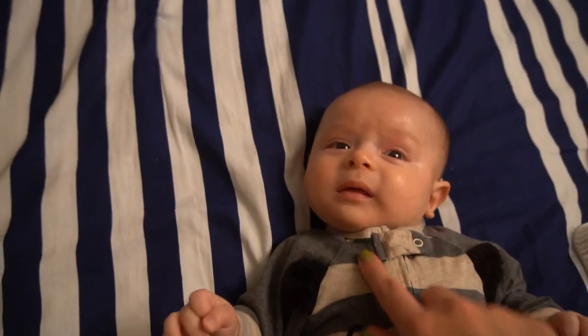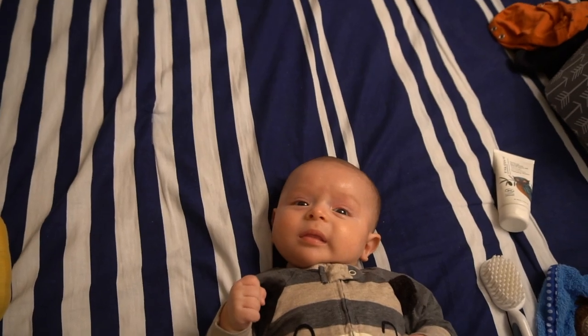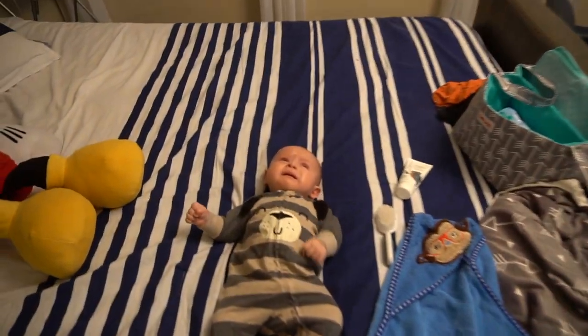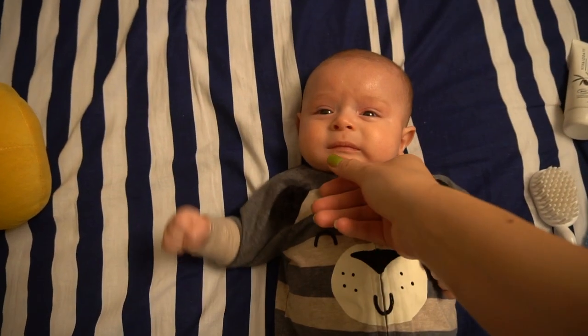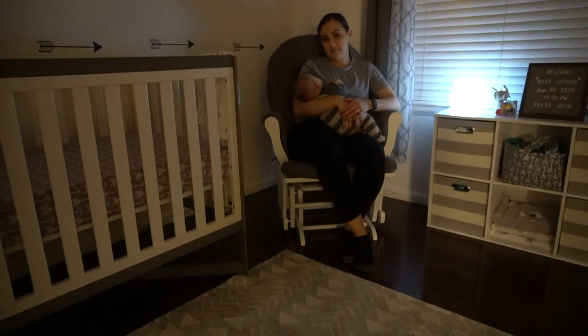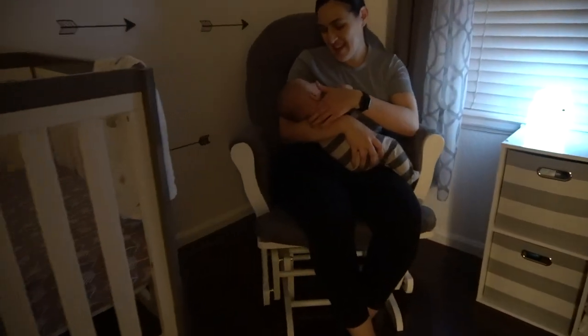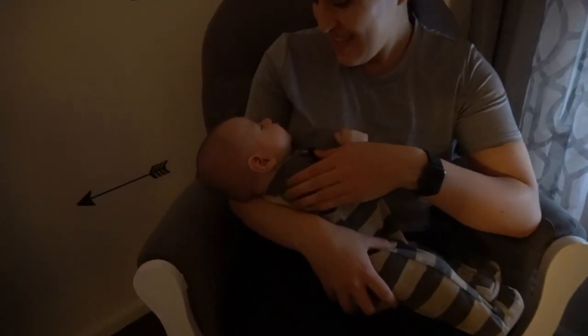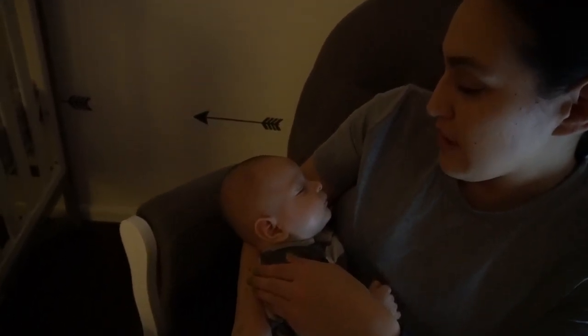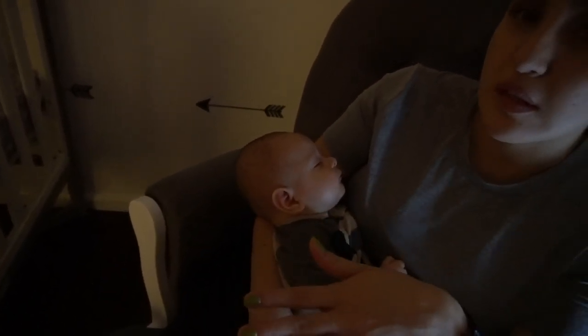Jaden is already tired. He goes to sleep really early. It is currently 7:15. By 7:30, he's already asleep. So it's time to eat, and then he goes to sleep. He fell asleep already? Jaden is out. A lot of times he falls asleep without eating. He doesn't have to be eating to go to sleep. He just likes to be in his bed, and that's where he goes to sleep.